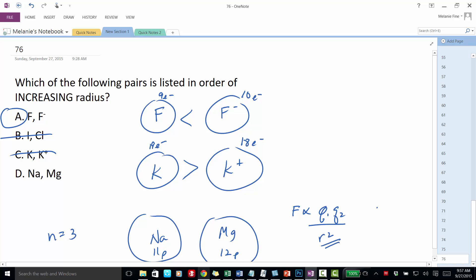So whichever one of these has a larger nuclear charge is going to have a larger force of attraction. That larger force of attraction is going to bring the outermost electrons closer into the nucleus because there's a greater attraction between the positive nucleus and the negative electrons. It would seem counterintuitive that the nucleus with the greater number of protons would be smaller, but you have to realize that an atom is mostly empty space. So that increased force of attraction is actually going to bring the outermost electrons in closer to the nucleus, which is going to decrease the radius.